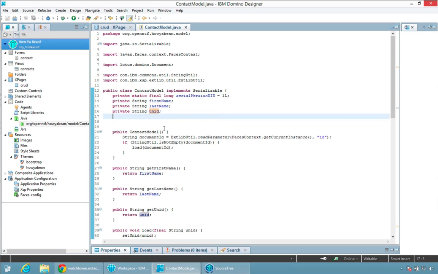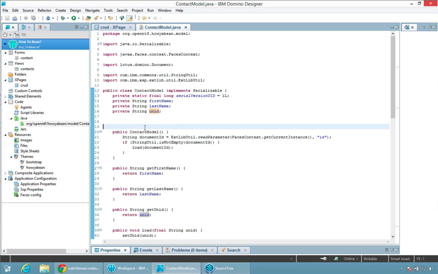Okay, now this is kind of cool. So when you have a managed bean, you must have an argumentless constructor, and he does. And what he's doing is he's in his argumentless constructor. It doesn't have to be empty like a lot of mine are, but it can actually do stuff like set up values and things like that. So the first thing he's going to set up is the document ID if the URL parameter has one.